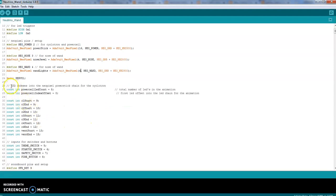Now this next part is constant integer indexes for the NeoPixel power stick chain for the cyclotron. If you use anything other than what I use, you're going to have to change these values. My power cell LED count is 8, because I only have 9 LEDs and it starts with 0. So 0, 1, 2, 3, 4, 5, 6, 7, 8, 9. Now the cyclotron is right after that. Let me get a new page going on mine.